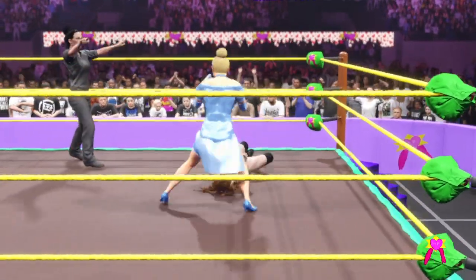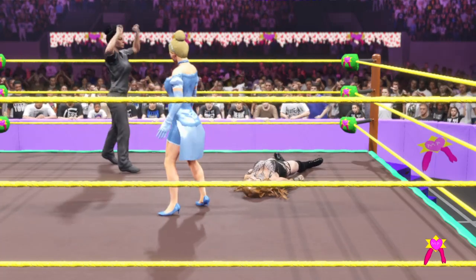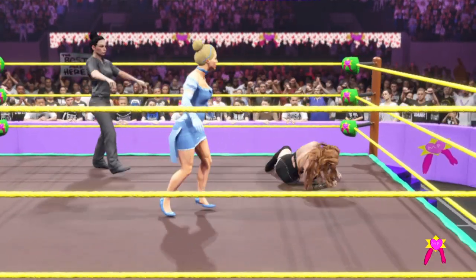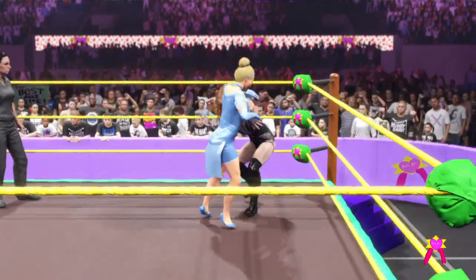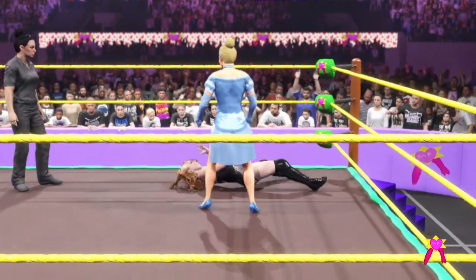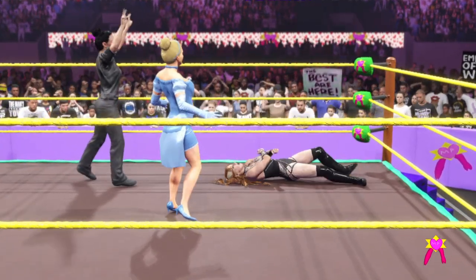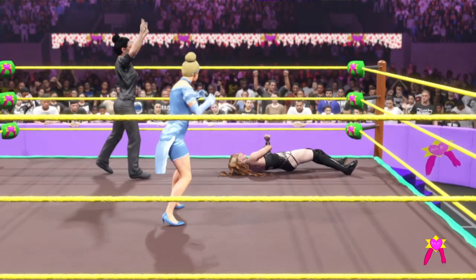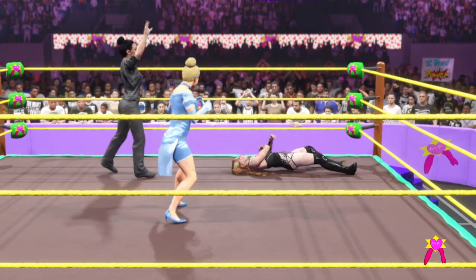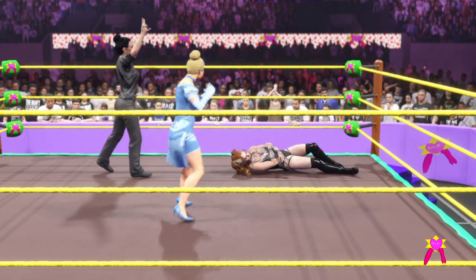Lockdown with a DDT. Fatigue must be getting to her — she's looking drained. I don't know how much is even left in her. Three, four, five, six — feeling the WWE Universe on another level. This is her fuel. One, two, three, four. Arm ringer applied, down for a European arm breaker. One, two, three, four, five, six — a count of seven. Is this really it?